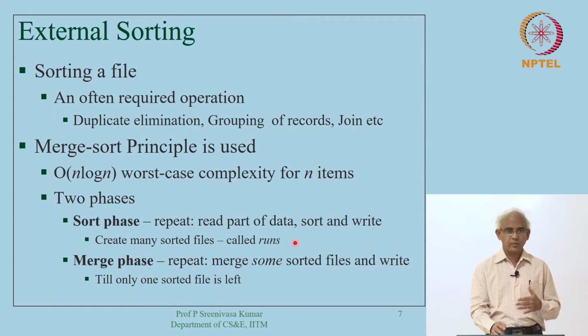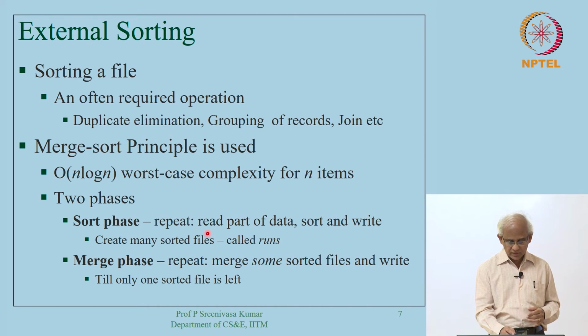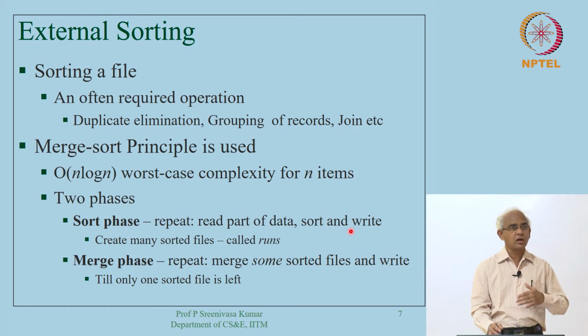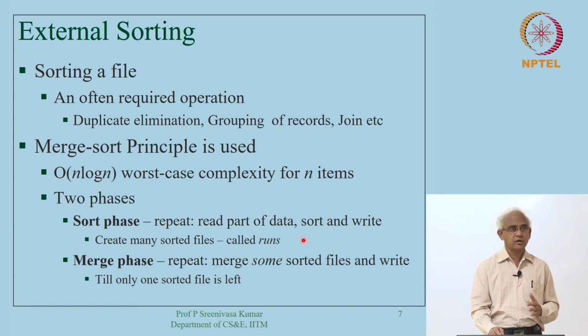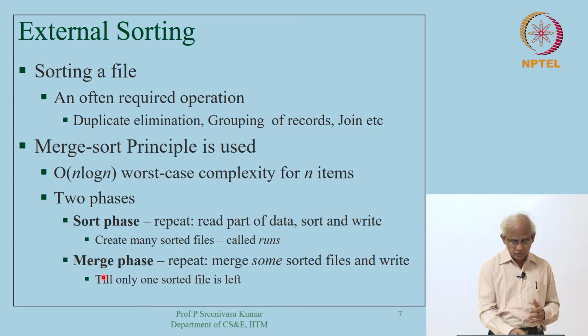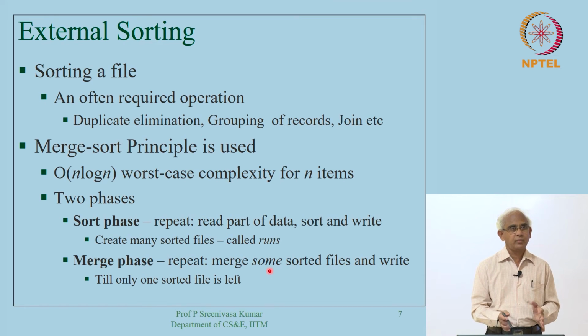It's a bunch of records already sorted, but it is not the whole data file. It's a part of the file. So, basically read part of that file, sort it and write it back to the disk, and you would have created one run. Like this you will create several runs. In the sort phase we create several sorted runs, and then in the merge phase we take some of them, merge them, and produce an ultimate sorted file. That is the rough idea.